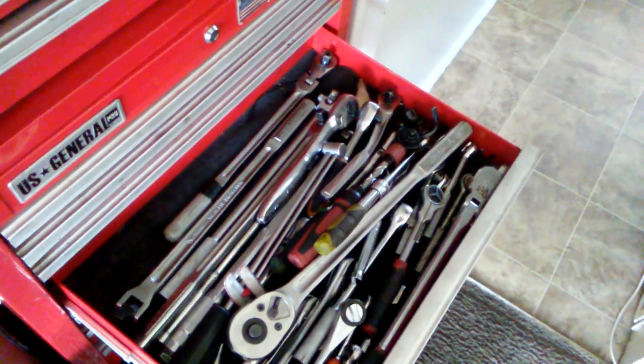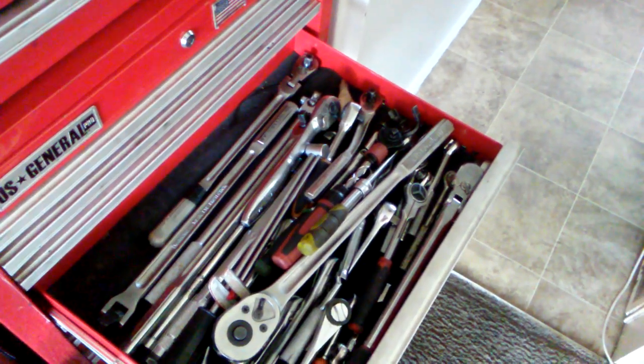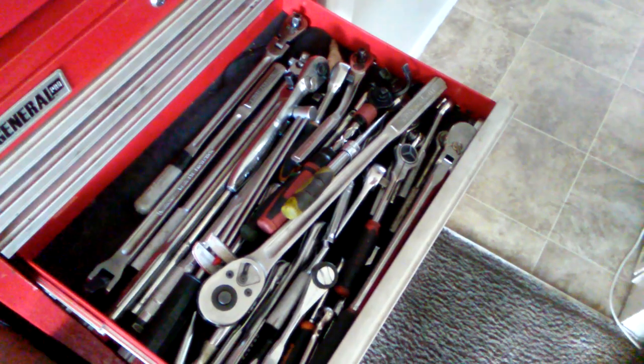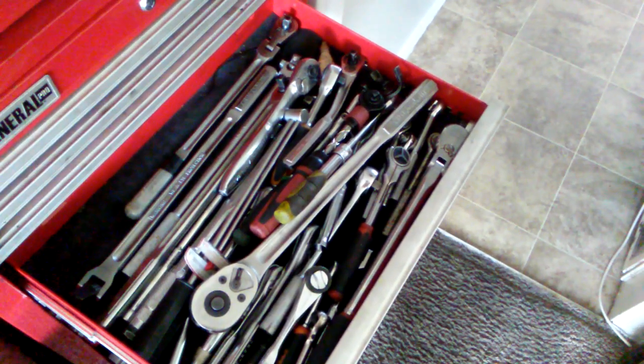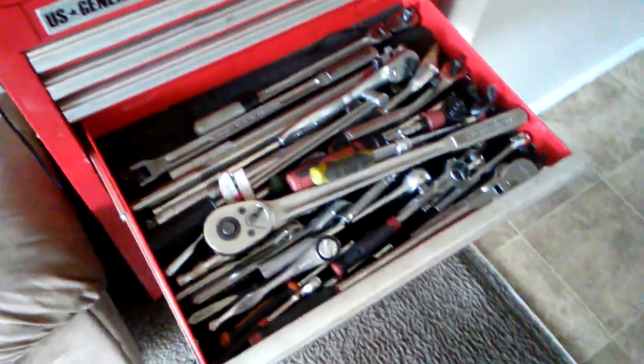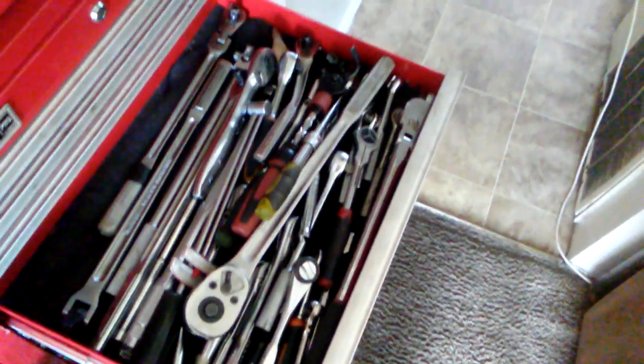I'm gonna be checking out this 3/4 inch ratchet, man, because it's a little loud on the inside and clunky, so I'm gonna go ahead and grease the inside of it. Check out the inside of it while we're doing that. I got a bunch of ratchets in here I need to grease because a lot of them sound dry.